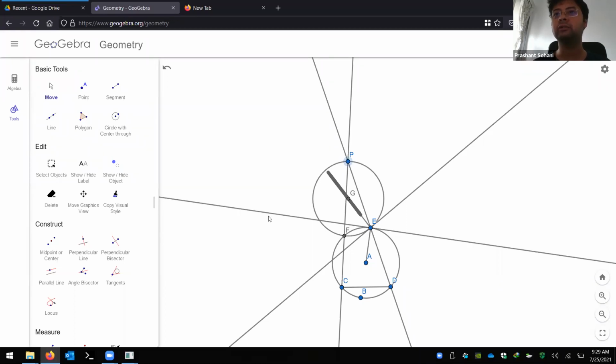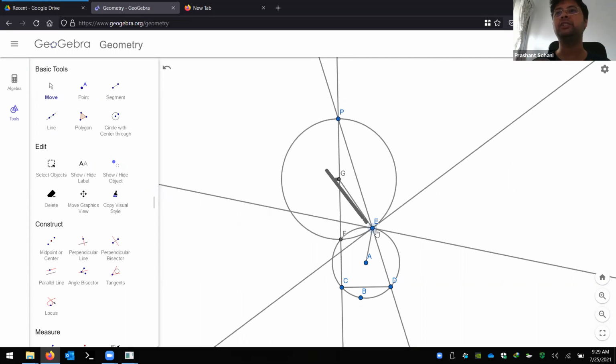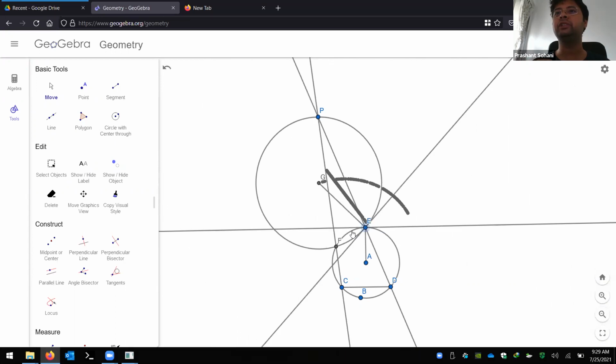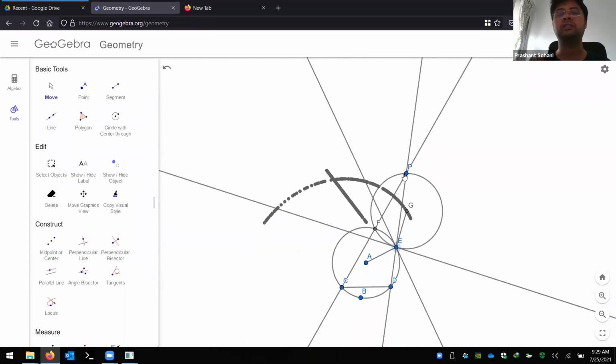And now I have another possible idea. Here we chose only the points P lying on a particular line, so we kept the point E constant. But what happens if we move the point E itself? Oh, look at that. Even if I move the point E, do you see the angle between these two tangents is the same? Which means that the answer to this question, the angle of intersection between these two circles, doesn't depend on the choice of P at all.